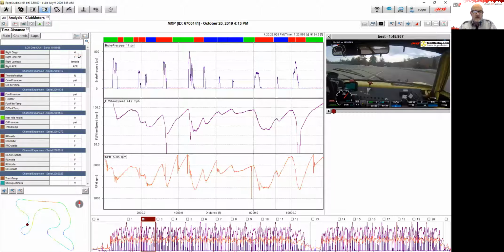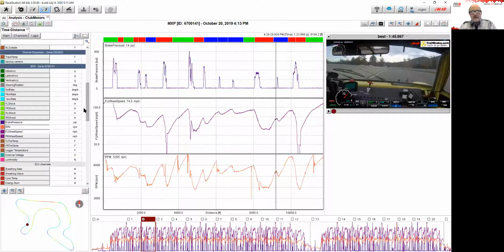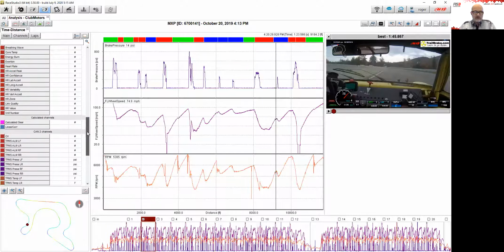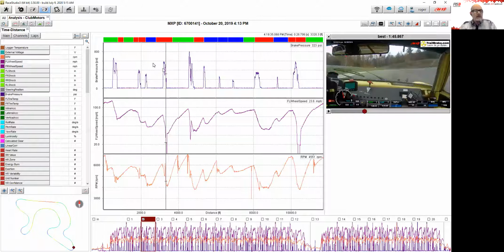You can also sort by channel type, in which you will see here all the LCU1 CAN channels, all your channels by function. So you can identify the channels according to where they are logged, whether they are channels from the MXP or from the ECU. They are sorted for you and displayed in this sorting.